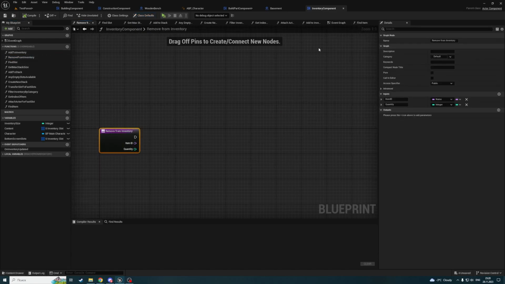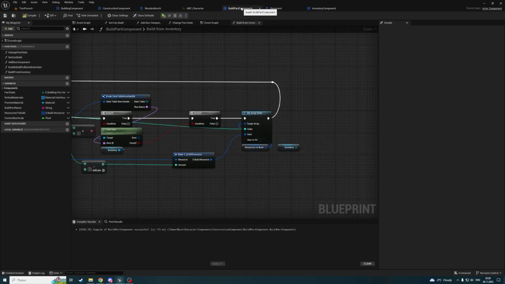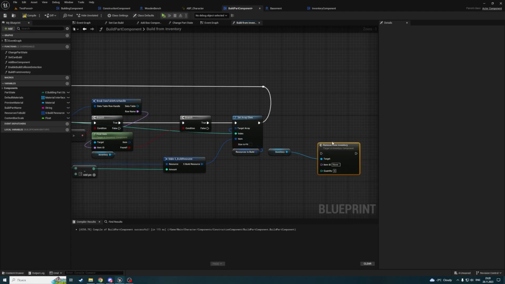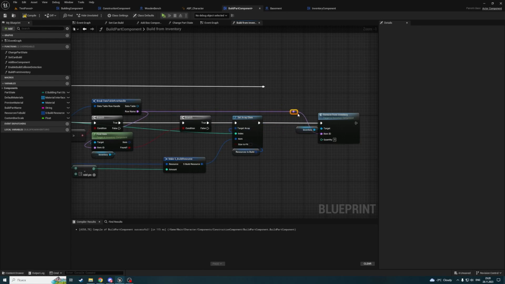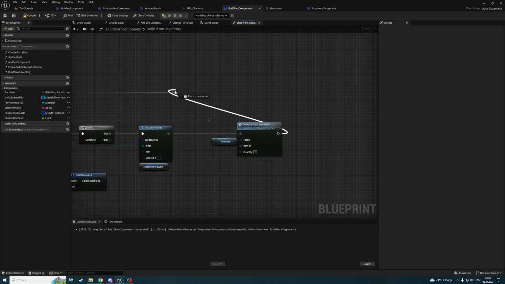Okay, I have a function remove from inventory that's not implemented. So I will call it remove from inventory. Item ID will be this one, and I will remove only one item. And after that, I will break.